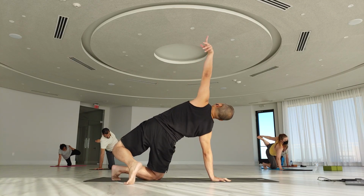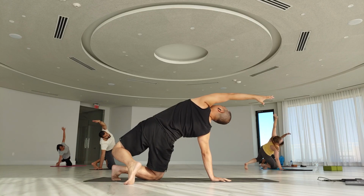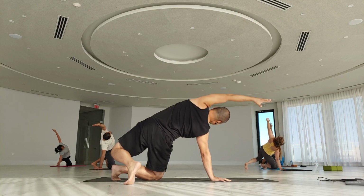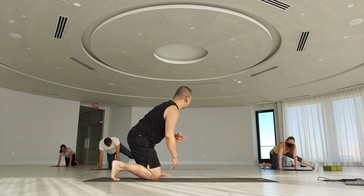Step the left foot back behind you. Reach your left arm up and overhead. And I think I switched that sequence there. I should have dropped the foot behind us first. All right. Square back. Left foot steps out to the left side.